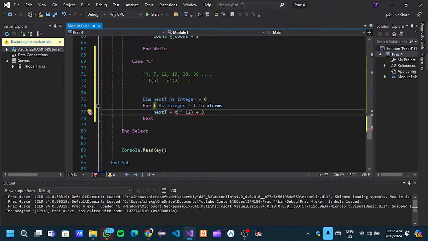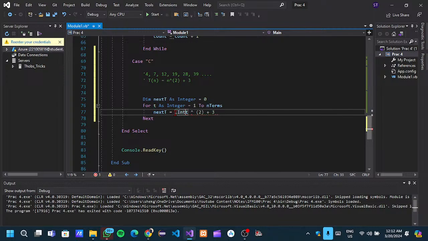Would this give a double though? I don't see this ever giving a double number, because t will never be a decimal number. t is always going to be a whole number, and when you square a whole number, it always gives you a whole number, and when you add a whole number, it gives you a whole number. So I really don't get why it's complaining here. But okay, let's just convert this.